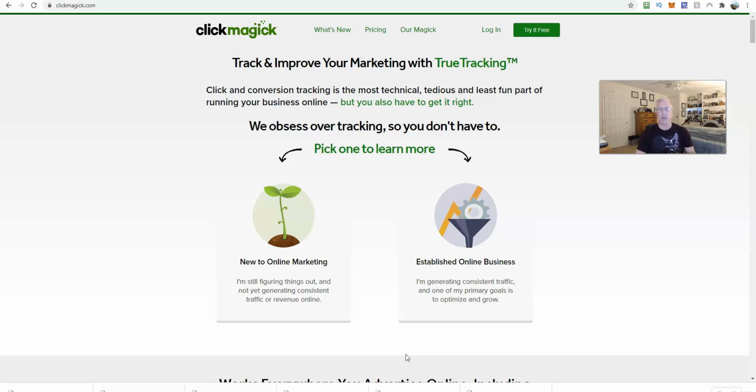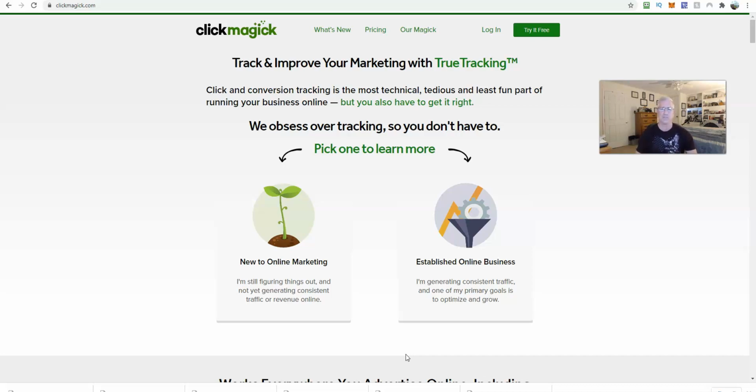and I had been using it a while, and then I created this other account and just decided to use it. But I had tried a couple of other ones, and there are a few out there. Build Redirects I'd used a while, and it had a lot of features and functionality, and there was click.org that I tried, and they all have their own little bells and whistles. But this one here, ClickMagick, I like because it has exactly the steps for everything you need to do in the learning area, so you can easily put it together and get up and running without having to be overly convoluted trying to learn how to use it.